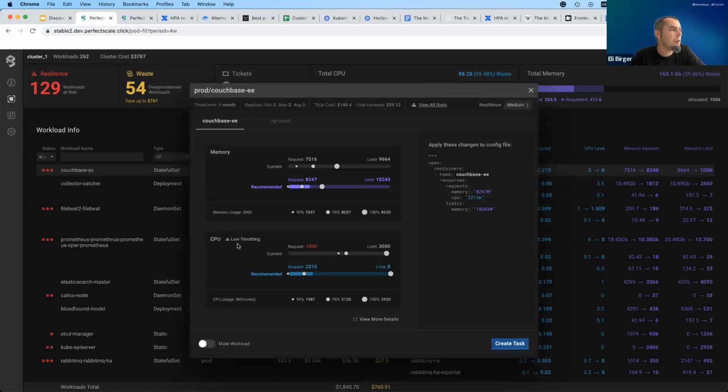So it's relatively simple. We see it clearly. There is a lot of CPU throttling. Why does this throttling happen? Because someone at some point in time provisioned this Couchbase with 1,000 millicores as the request, 3,000 millicores as the limit. It might be correct at the moment it was set, but since then everything changed. We deployed a new microservice with heavier queries, and now we need more CPU. We changed something in the type of data, we have more customers, we have just simply more data. We don't know exactly what is the reason, but in 95% of the time, we already need 2 cores of CPU. The highest spikes are very, very close to this limit, so that's the reason why we have the CPU throttling.